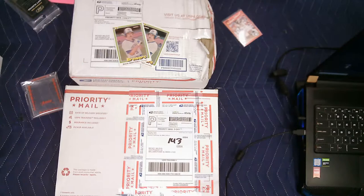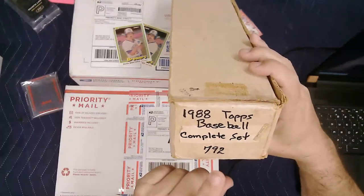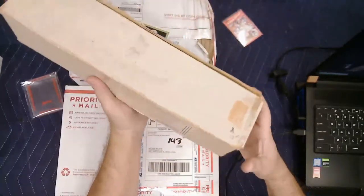Literally, this is a box I ordered when I was a kid. So I ordered a set. Now, it may not have been 88 Topps. It definitely wasn't 88 Topps. I have 88 Topps in here now. But this is how they would send them to you in the factory when you order them.